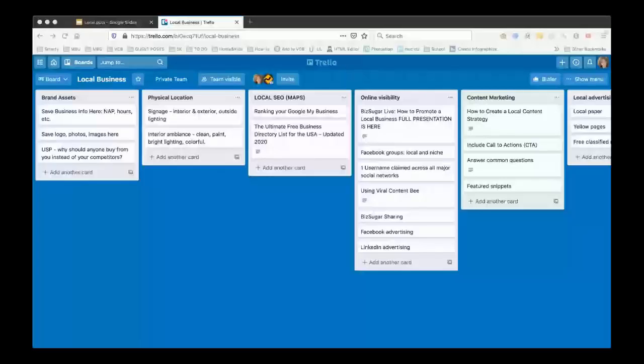And the next one is local SEO for local businesses, which is similar but more in-depth to what Ann covered today. After that, we have Google My Business: claiming, optimization, engagement. Google My Business is so important. It is the one thing that, if you add everything else you can do together, it might not add up to what Google My Business can do for you. So that's the number one most important thing.